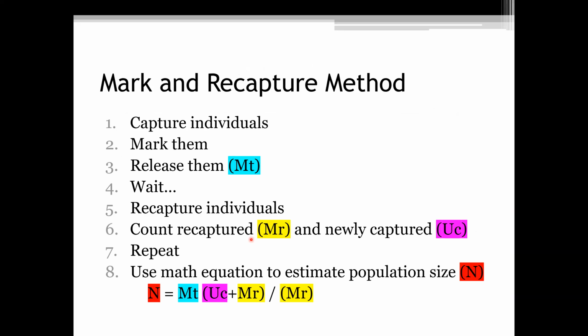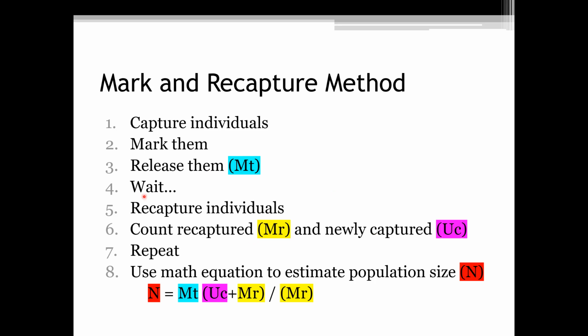So say you're a field scientist, you're going to go out and you're going to capture your individuals or your organisms, the species of interest. So I'm just going to say birds, very general right now. So you go out and you capture birds. Step two, you mark them. You can mark them with one of those bracelets as shown in the previous slide. And then step three, you release them. So these birds that have those bracelets around them are now called your MT. So then you're going to go release them.